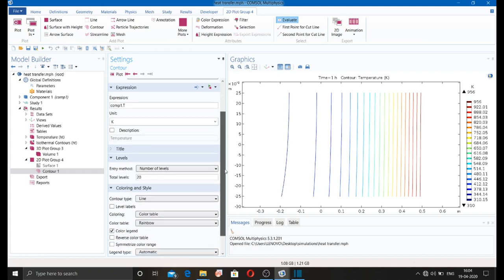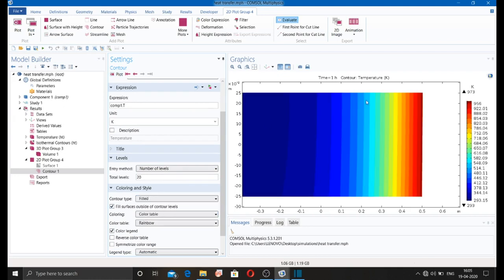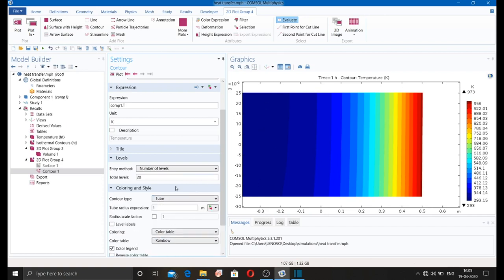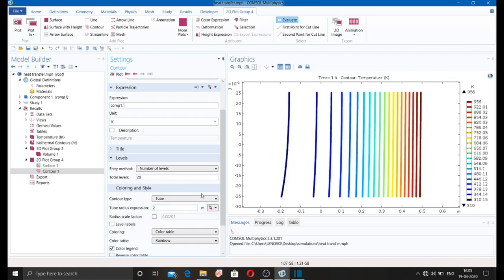I am just changing the number of levels or the contour type. This is the field contour I am going to use. If I use tube, then I have to use the tube radius. So here you can see the contour.